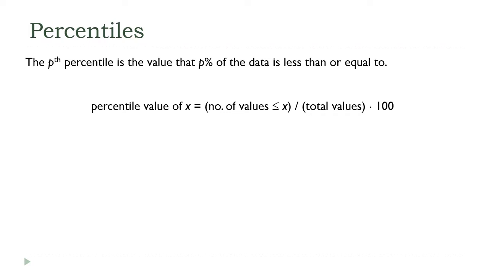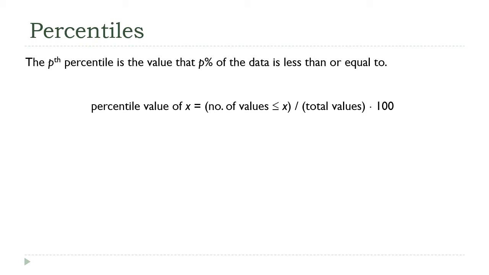Right, so our first way of doing this is what's called a percentile. And you may have seen this before. If you took some kind of standardized testing when you were in high school, maybe even middle and elementary school, the grades are often expressed this way. Your score would be described as being the 75th percentile or the 20th percentile. What does that mean? A percentile is the value that a given percentage of the data is less than or equal to. So for example, if I tell you that your test score is the 80th percentile, that means that 80% of the scores were less than or equal to yours.